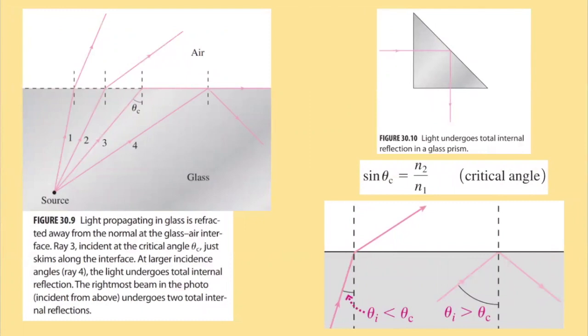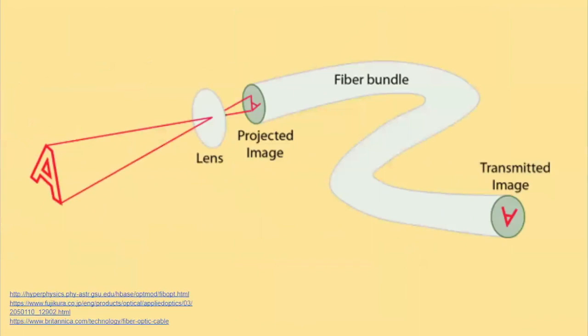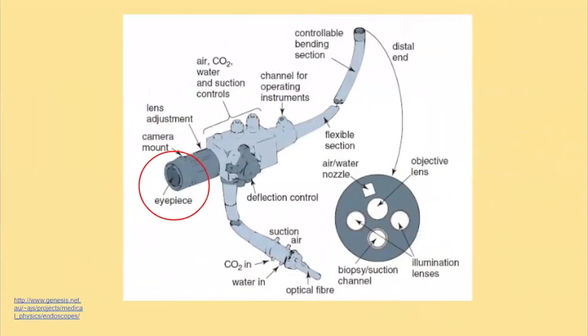In order to have total internal reflection, the angle of incidence must be smaller than the critical angle. When the angle of incidence is larger than the critical angle, a portion of the light is refracted and a portion is reflected. However, when the angle of incidence is lower than the critical angle, there is no light refracted. In this way, all light that passes through is internally reflected back into the medium. In the case of the endoscope, the narrow tubing allows for continuous random reflection of the light rays, so you can get light all the way inside the body. The transmitted image from the optic fiber is then seen by the doctor through the eyepiece.